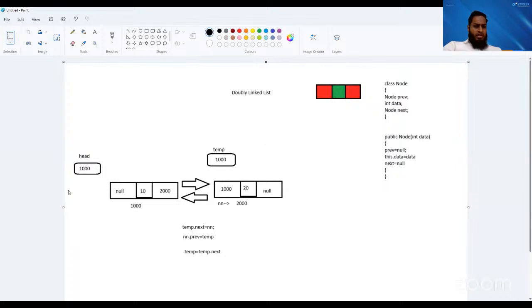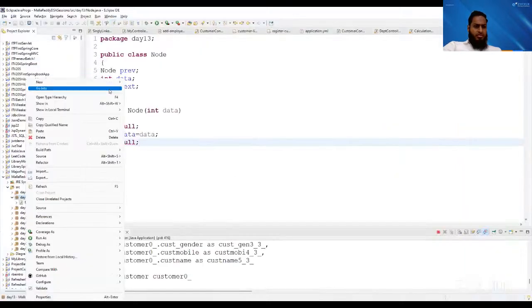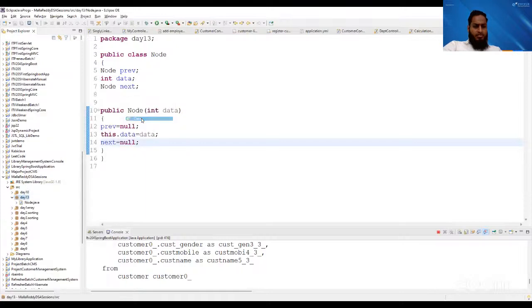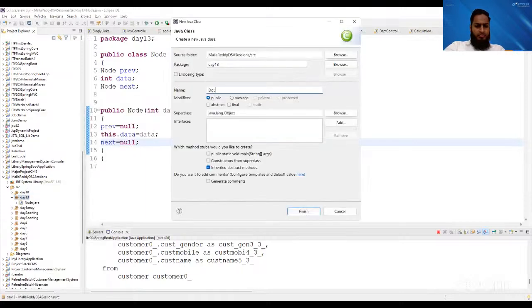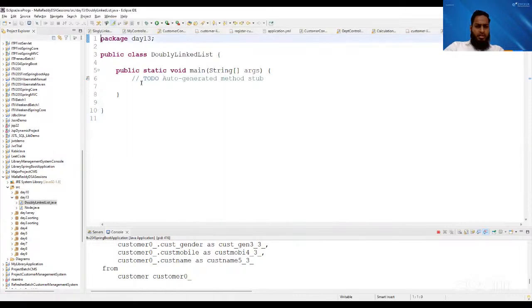So I've made the node. Let's make a new class, DoublyLinkedList, and add main. Now if I use the node, it will be of this Node.